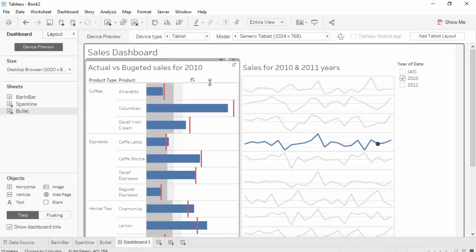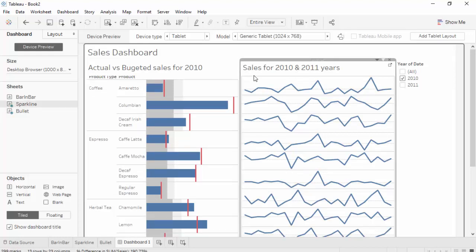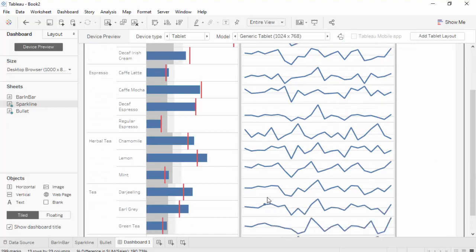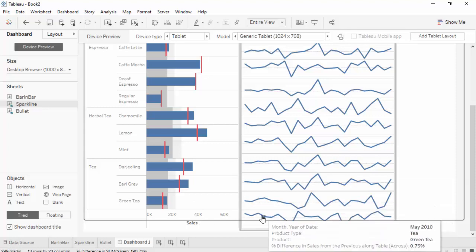We want to align this now. Here there is a problem. We have an x-axis label here. Okay, here there is no x-axis label, so it's not going to align correctly, right?